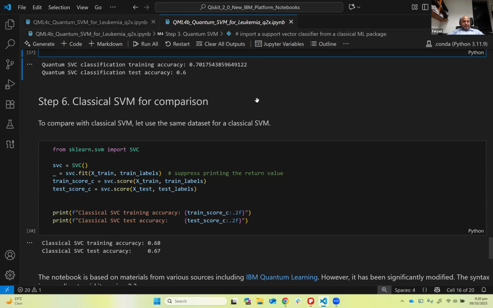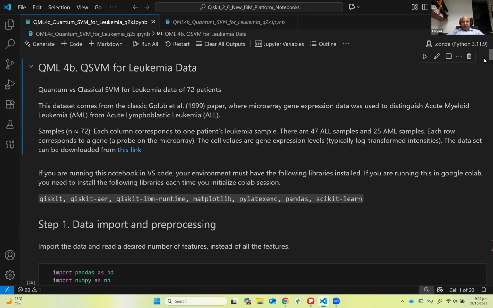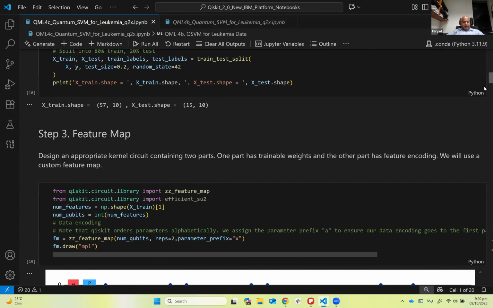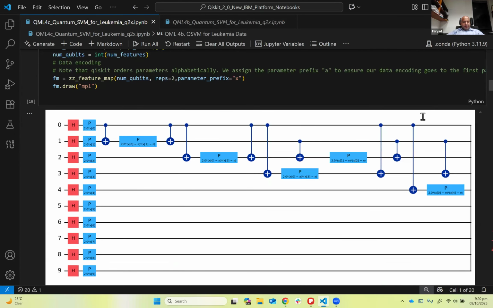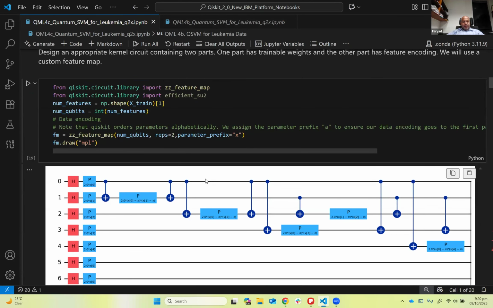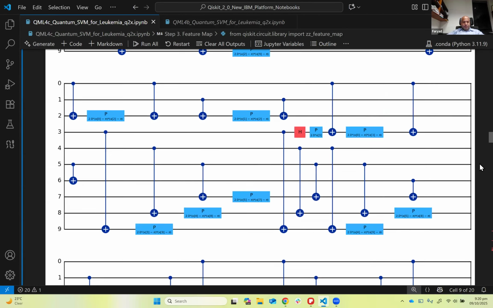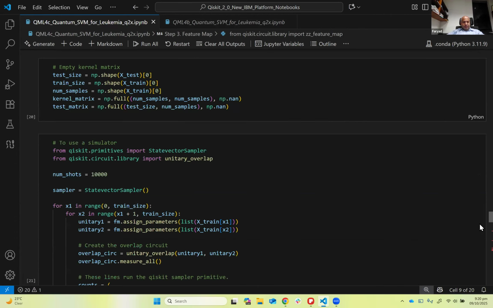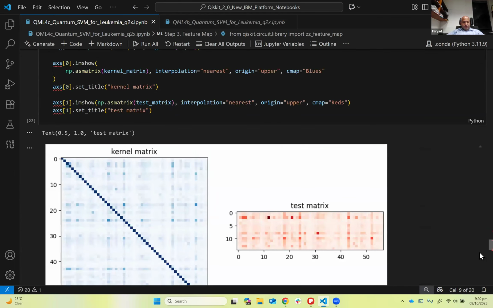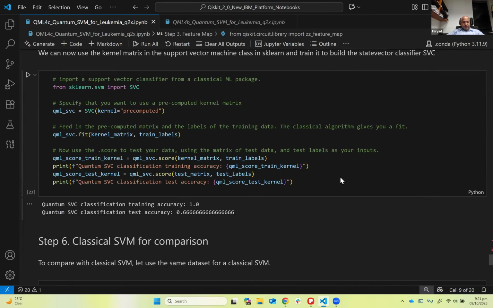For this purpose, I was experimenting with different feature maps, and I realized that this ZZ feature map with 2 repetitions actually gives quite good results. With this ZZ feature map, if you compute the kernel matrix and test matrix, you can get an accuracy of 100% on the training set and 66% on the test set.